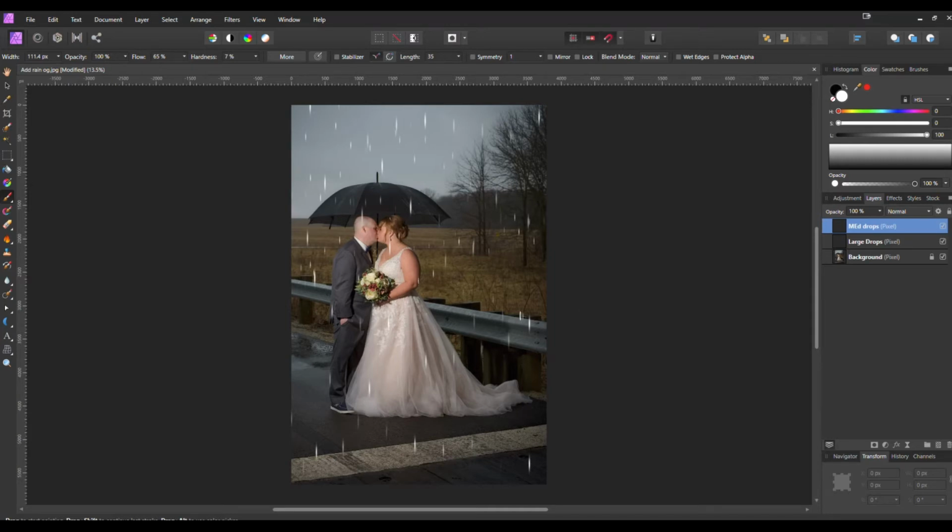Go in, just lightly paint over more, and then one more pixel layer. Obviously, small drops. Lower that even more, and you can paint in those real little drops.